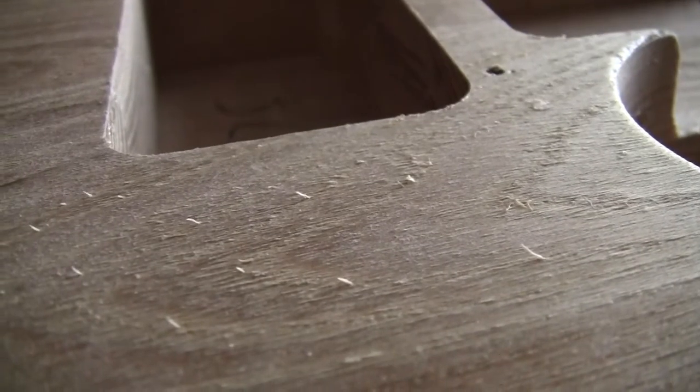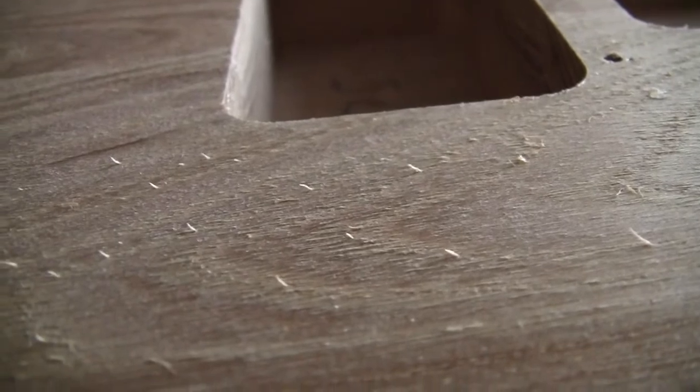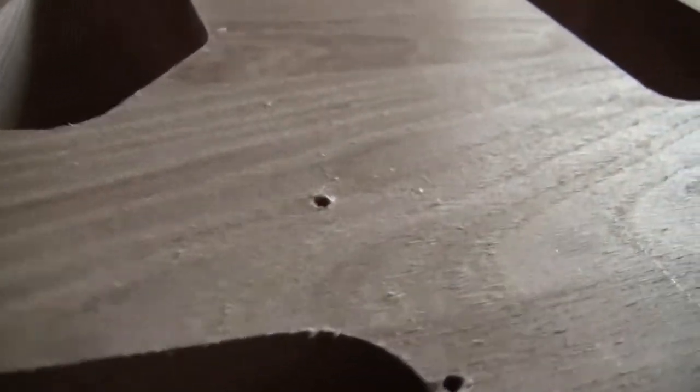From this angle, you can really see the wood grain pop up as a result of using the wood grain filler, and that will sand down very easily here in just a few minutes. It is necessary to sand this down, otherwise it will look very ugly.